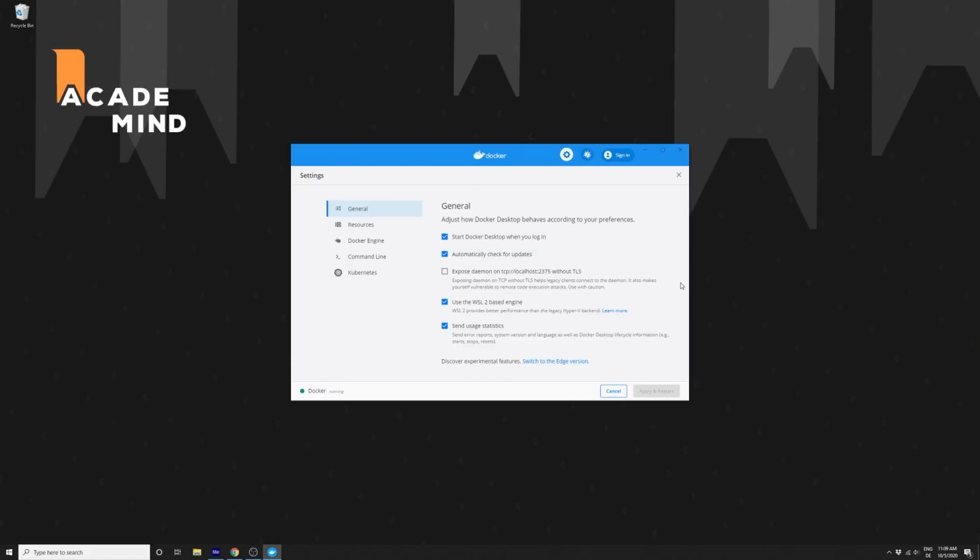For convenience, you might want to leave this turned on, but it's of course up to you. You also might have the option to choose whether WSL2 should be used. On Windows 10 Home, you should do that. On Windows 10 Pro, you can do it. As you see, it provides a better performance, but you can also use just this Hyper-V tool, which we enabled.